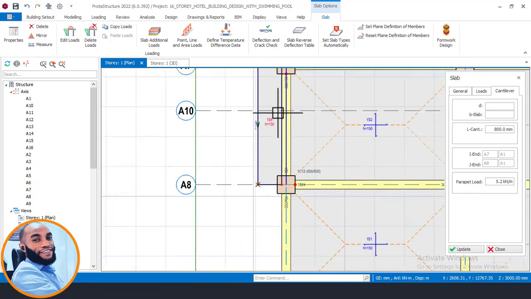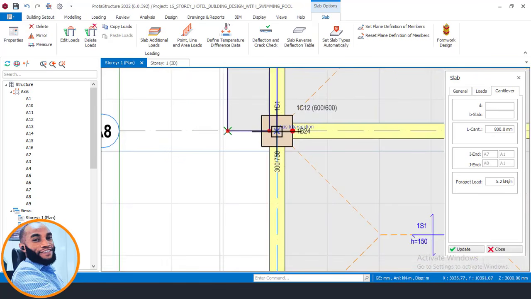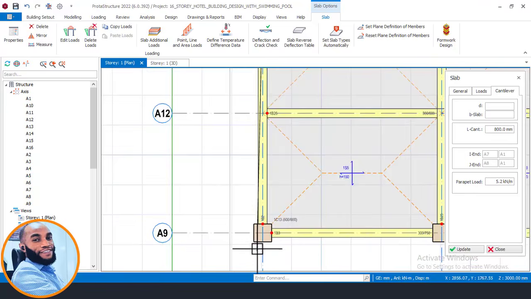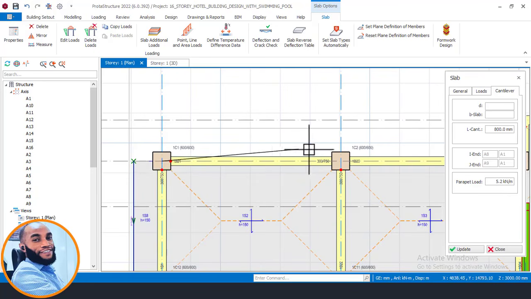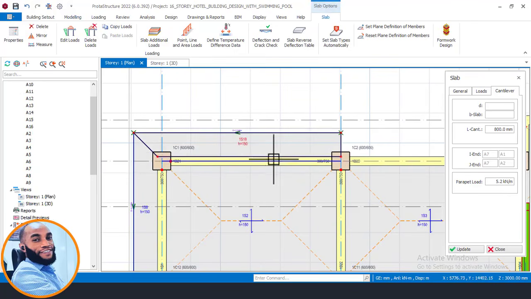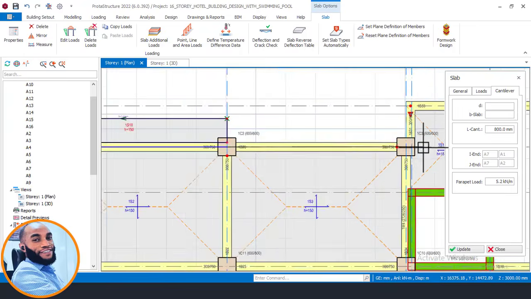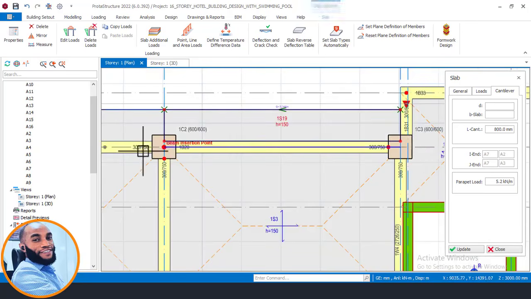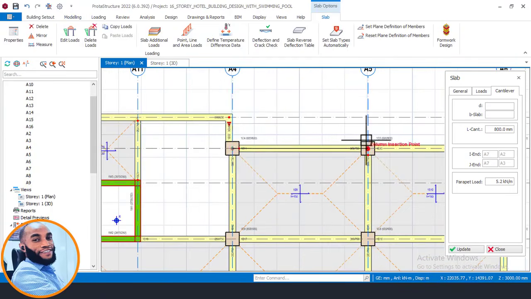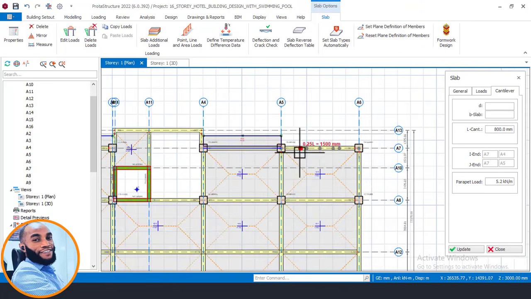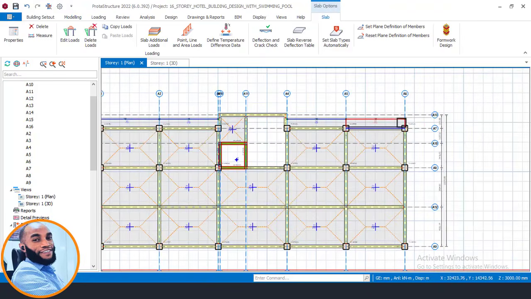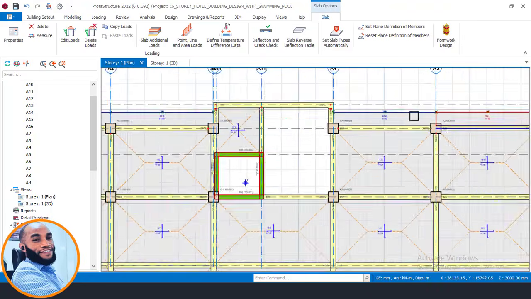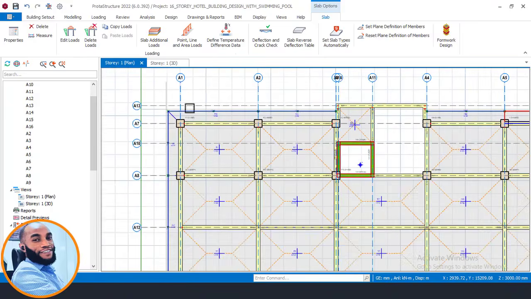Okay. So right now, let's continue to insert all our cantilever slabs by clicking column to column, and then click from here to here and insert. And again, we have cantilever around this point here, click from here to here and insert. And then again from here to here and insert. And then from here to here and click outside, and again from here to here and click outside. Okay, so now you can see that we have cantilever from this point, and also at this point here, and also at this point here.